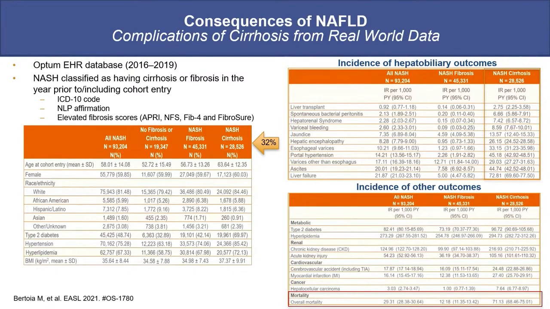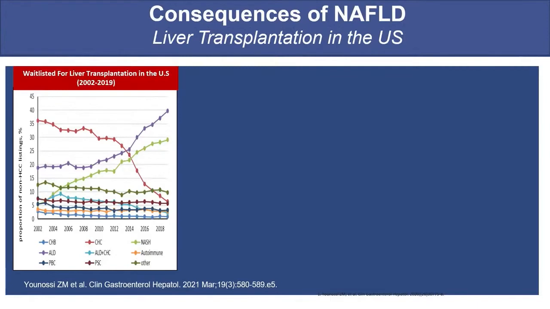This is real-world data. About a third of these patients is from an Optum data set that was presented last year at the Liver Meeting. Again, the key is that when you look at real-world data, you see a lot of the complication rates listed in the top right table. When you look at the incidence of mortality related to NAFLD, it's similar, maybe a little bit higher, just because you're probably going to get some biased data here, than the rate I showed you from the meta-analysis.